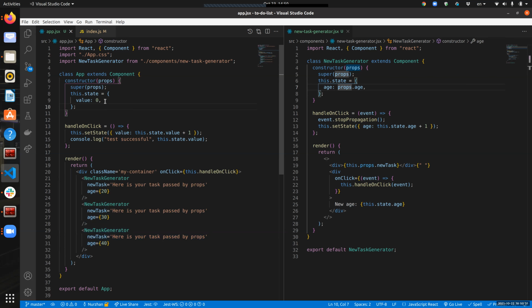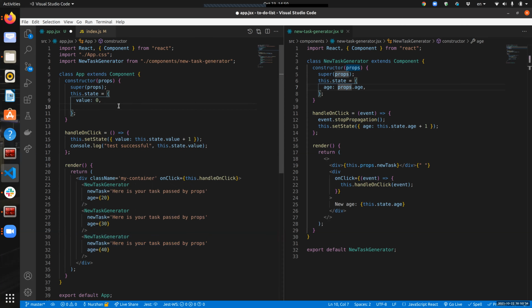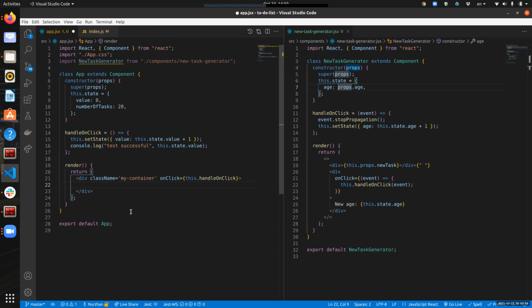So let's assume the case. We have, let's say, number of tasks, and let's make it 20, just because I want it. Instead of doing this, I can add JavaScript code here.